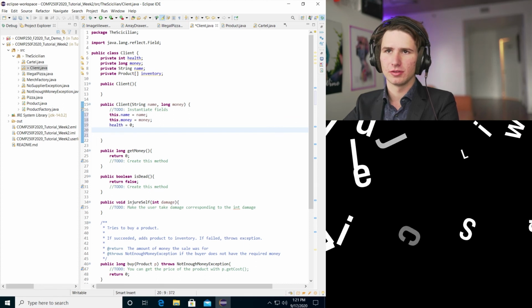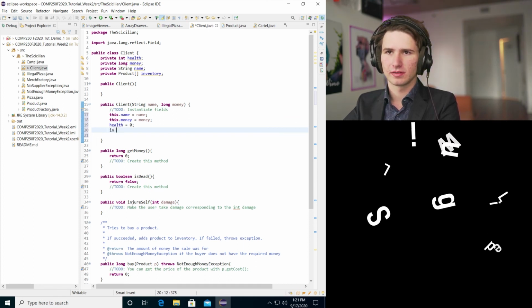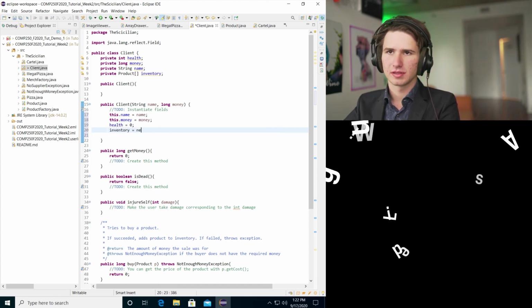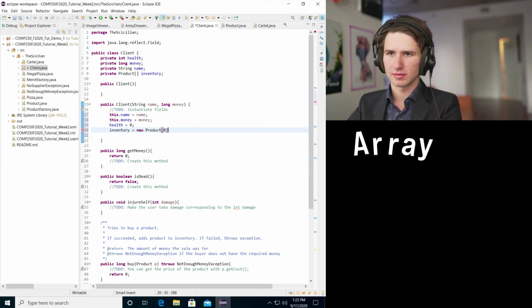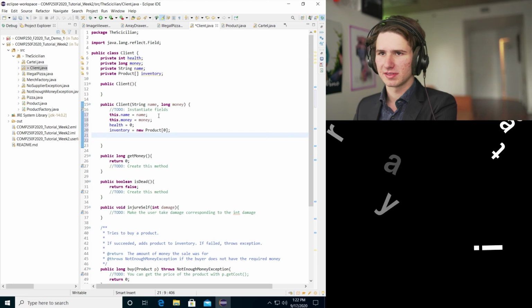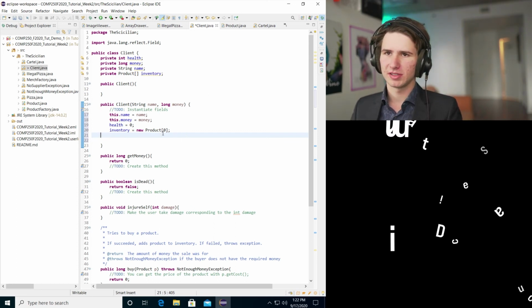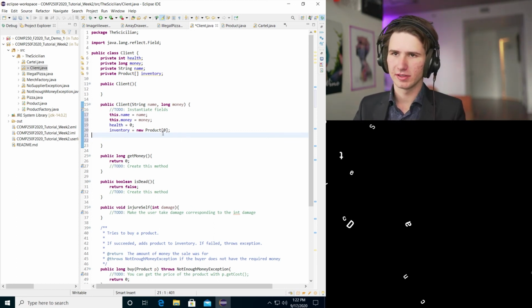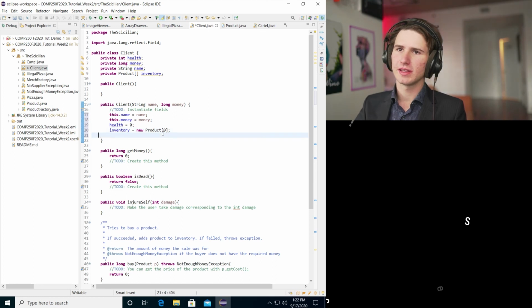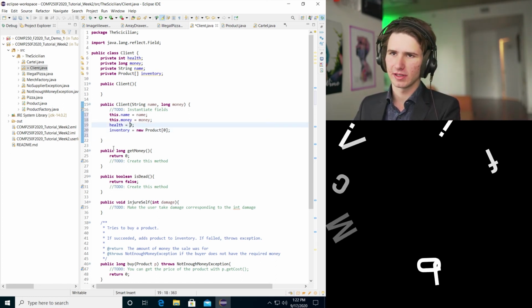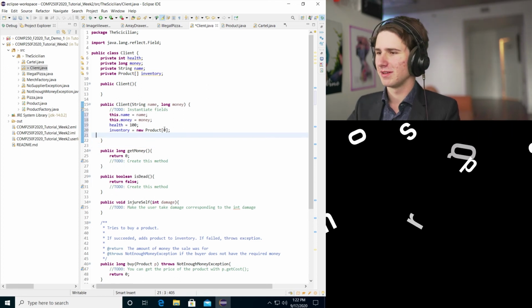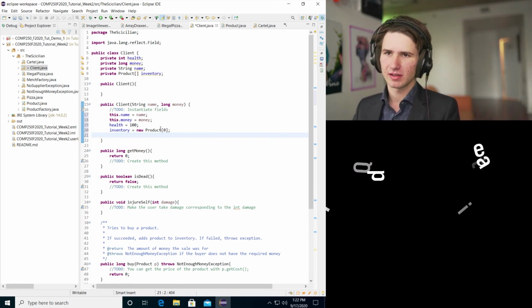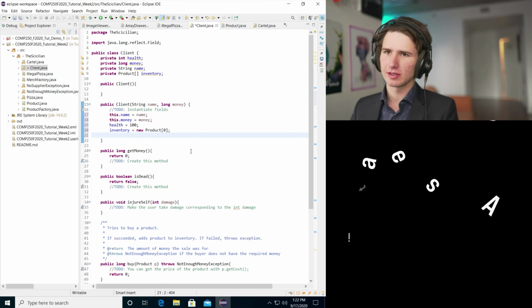And then inventory equals new Product, length 0 as well. So I just made an empty array of products for the inventory, and I put the health at 0. Though that doesn't make much sense, because we probably want to start with full health. We can just put health 100. This is so that when we get attacked, we have some health to deal with. Okay, that makes sense to everybody, right? Is everybody following along with having a constructor like that?